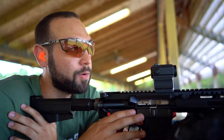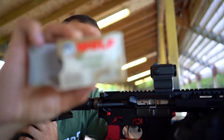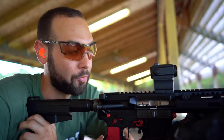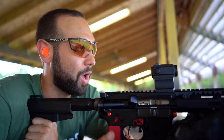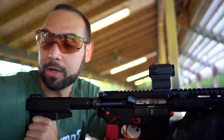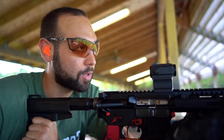Now I'm gonna shoot the Red Baron AR-15. I'm shooting some Wolf Military Classic, just because it's what I normally shoot when I'm out having fun and rapid firing and whatnot. So I figure I might as well sight it in with what I use. And then after, we're gonna use the Hornady Frontier Match and use that gun as the benchmark.